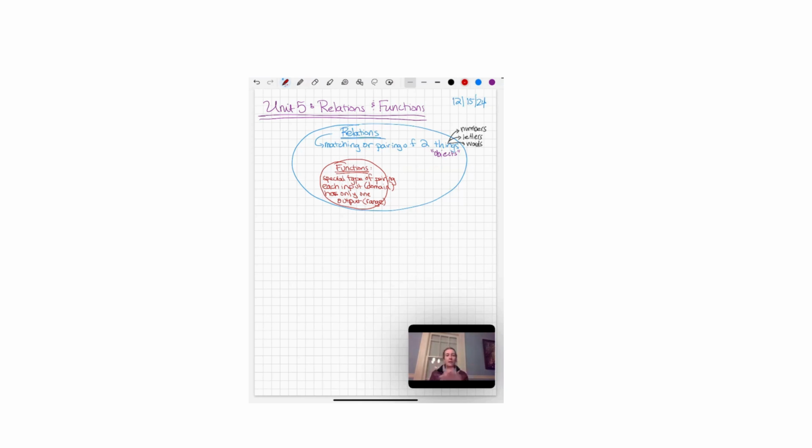So functions are a special pairing where each input in the domain, that's a fancy math word, has only one output in the range. Now, you know from this math journey you've been on that math teachers, mathematicians, like to look at any math concept from lots of different ways. Before we've talked about 4 big ways that math people like to think about every concept. This will be all the way up through high school. So we like to think about these things graphically. That's kind of one big category.